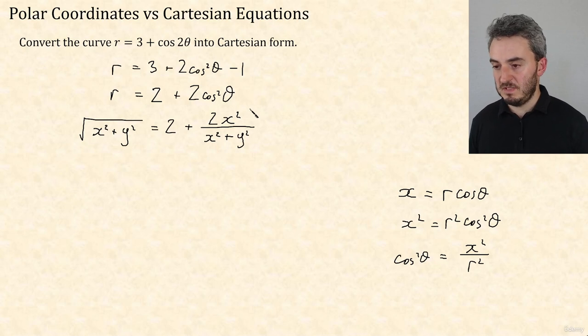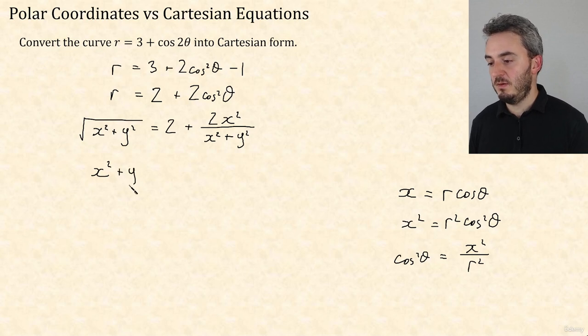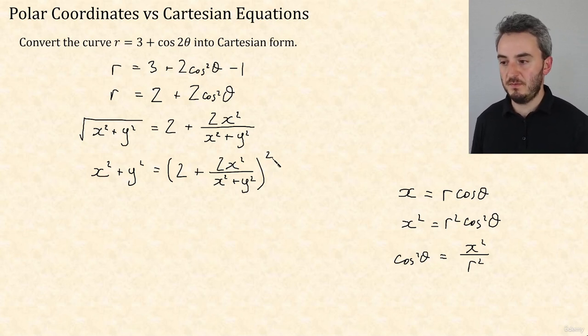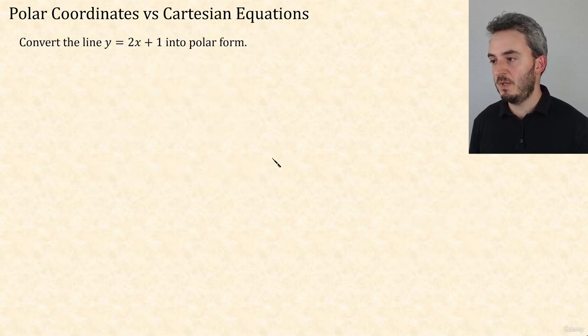Let's then neaten all this up by squaring both sides. We wouldn't actually need to do that necessarily, but we get x squared plus y squared equals, well, I'm not going to spend too much time trying to make this pretty. If a question in an exam came up, they may ask you to represent it in a particular form, but if not, then that's fine. All right, let's have a look at another one. Again, pause the video if you want to give this a go yourself first.